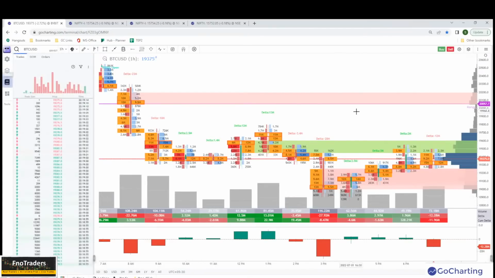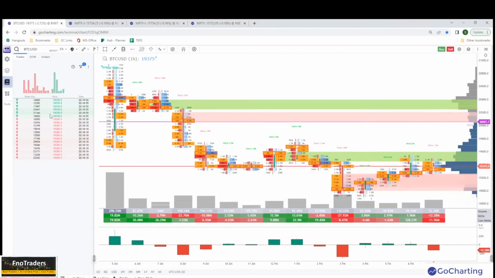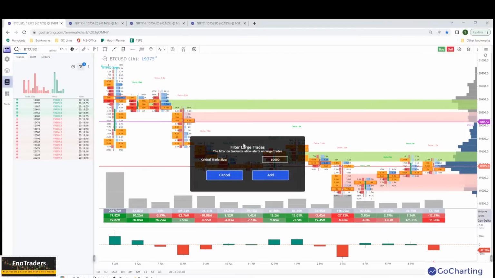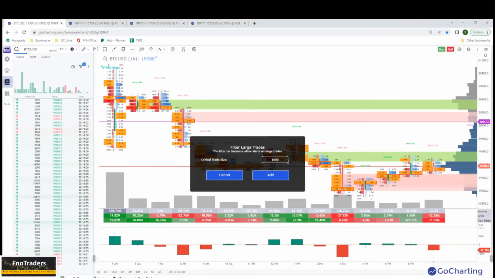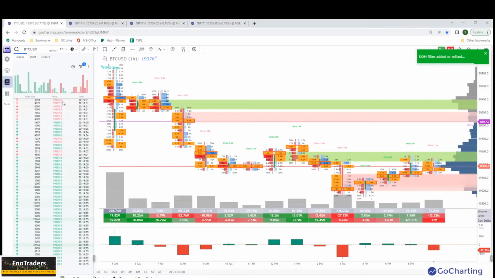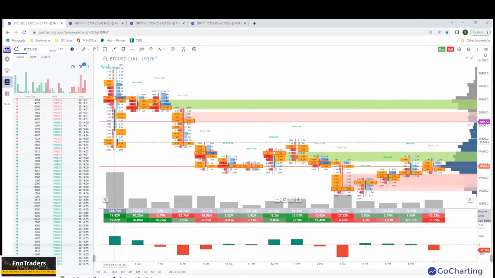These are the live trades that are happening in Bitcoin at this point. You can put a filter here, and that's a good thing. In this case I have a filter of, let's say, 10,000, so it will only pick up trades more than 10,000. Then I put 1,000, and it picks up all the trades happening right now in this exchange. Anything more than 1,000, it will pick up those orders, and that is your trade book.